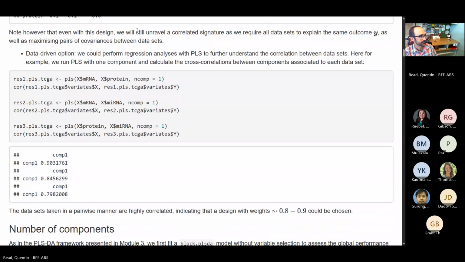Even though we've set the weights fairly low, they're still non-zero. So we're still allowing the model to find correlations between the omics that are associated with the outcome, the tumor type, if they exist.